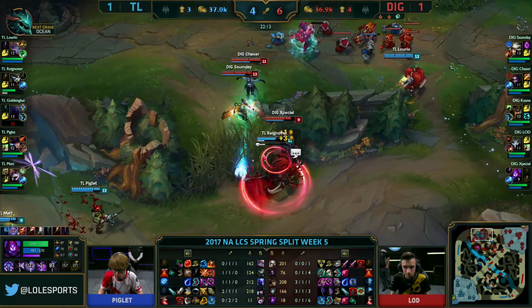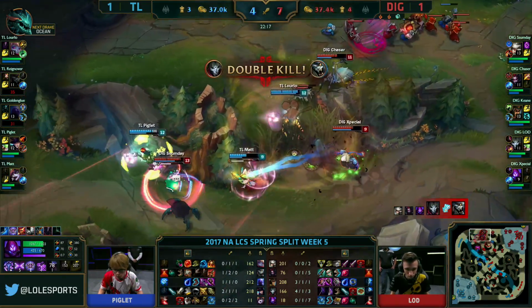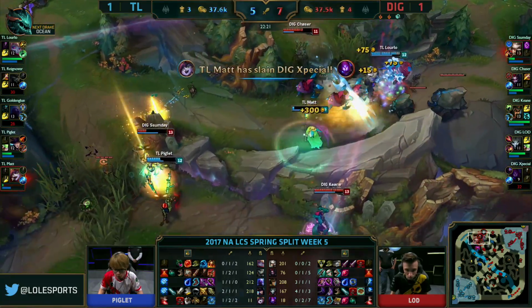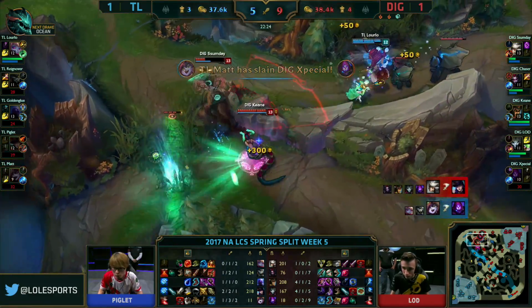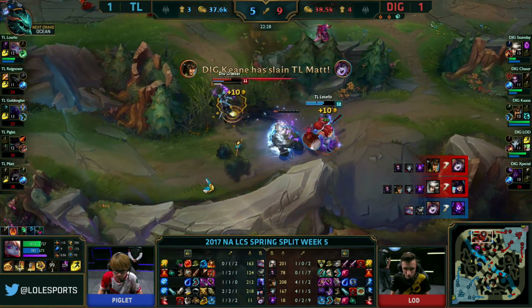They're trying to engage here. Lorlo is in the back line. Liquid's trying to make some kind of a fight, but Wild Growth is not going to be doing anything. Matt caught out. Curtain Call opened up. Piglet jumped on. Someday looking to find the damage. Hextech Ultimatum is issued. 4 dead on the side of Team Liquid.